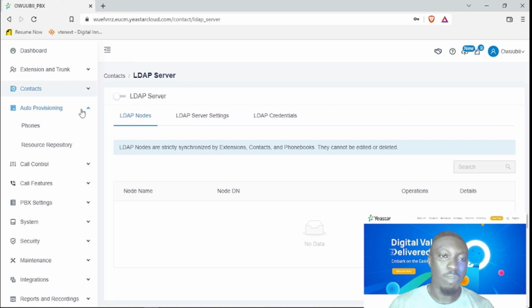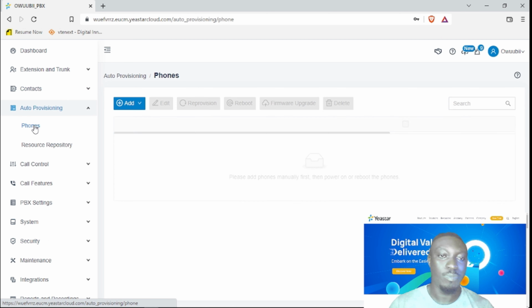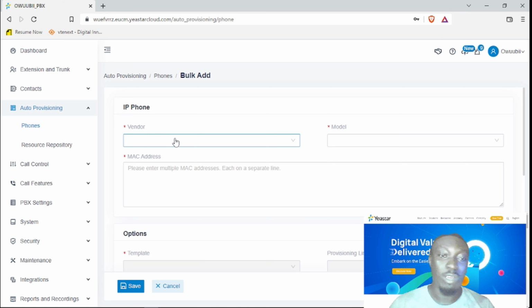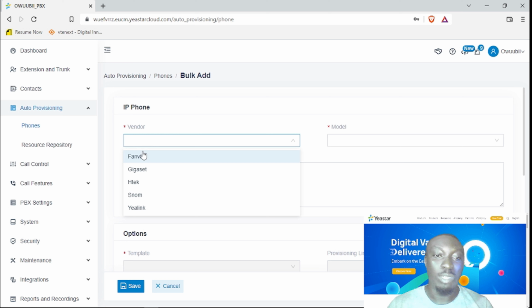Then we have the auto provisioning for phones. This is where you can add extensions on hard phones, which can be done singularly or by bulk. If I choose bulk, I actually want to save my time. These are the various brands which are compatible with Yeastar IP PBX. Other brands like Cisco are compatible, but I find it weird not being here.